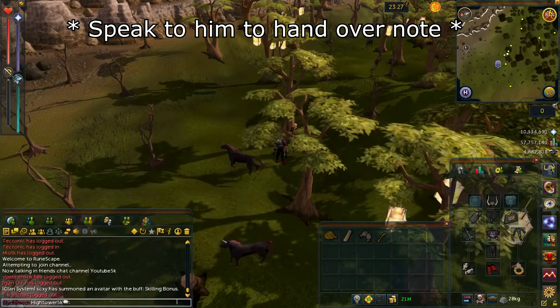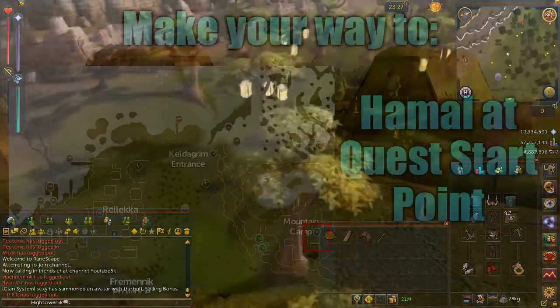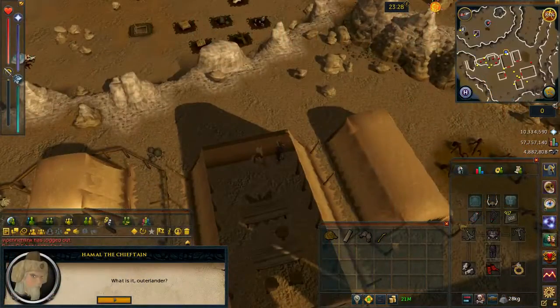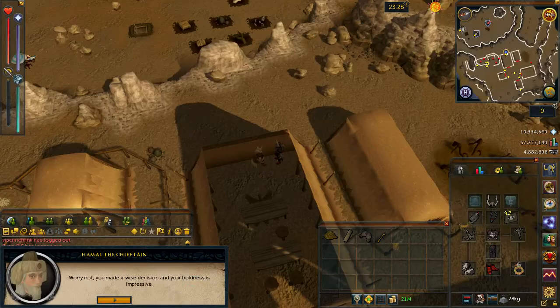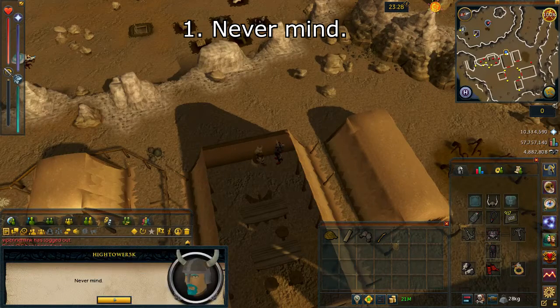You will then hand him over the note. From here you need to head back up to the quest start point and speak with Hamal. Go ahead and speak with Hamal. Select option number 2, ask about the people of Rellekka. And then select option number 1, never mind.